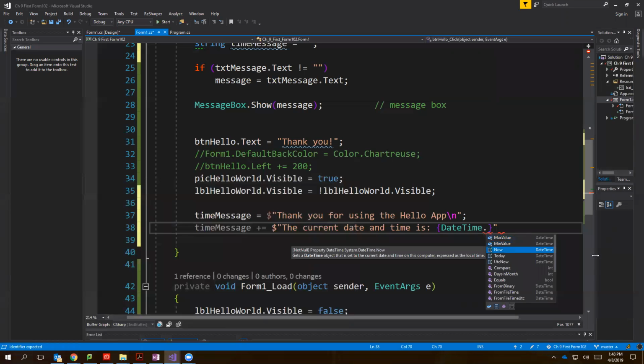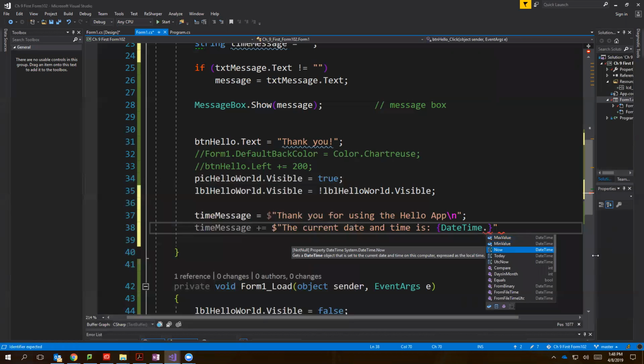DateTime.Now. As I've got that IntelliSense drop-down showing, notice there's other things you could do there. We can get .Now, which is going to be the full long date. We could get .Today, which would probably be a shorter version, just a date instead of the date and time, but I'm just guessing. We could get UtcNow. What's UTC?